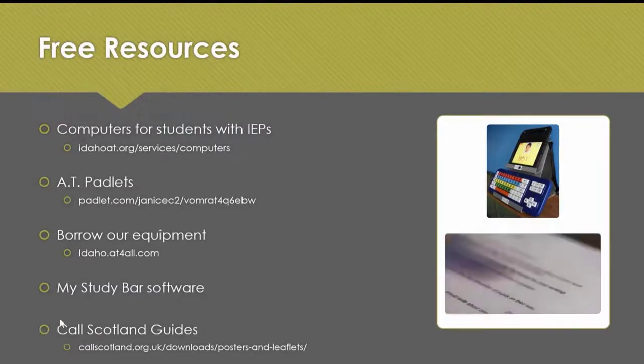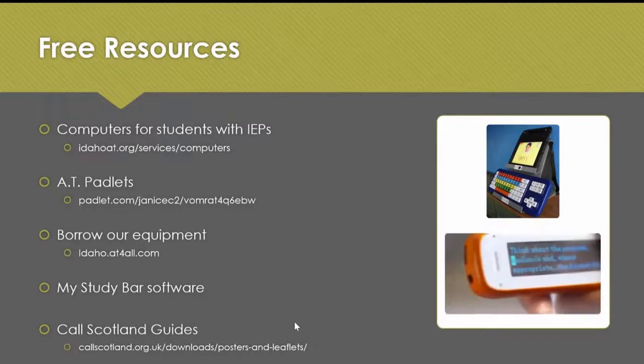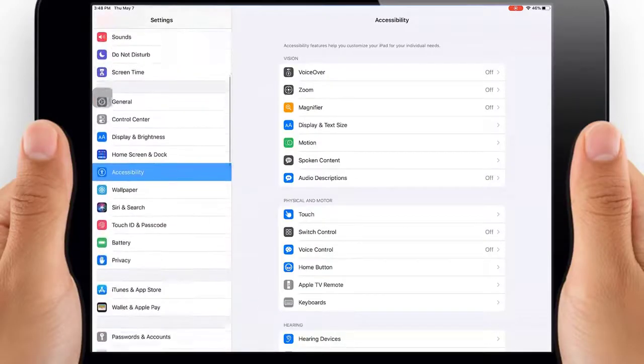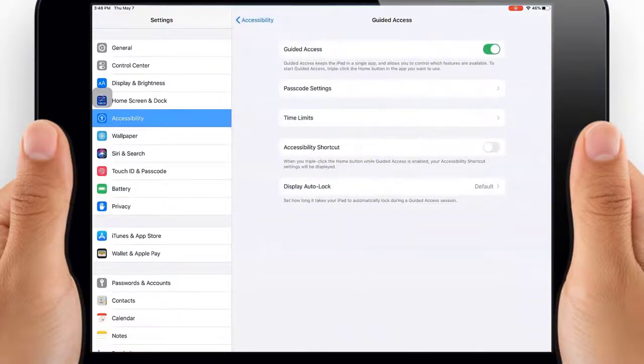And then there's an assistive technology group out of Scotland that publishes really great one-page posters and leaflets on assistive technology that are worth checking out. And I'm just going to touch briefly on the built-in accessibility features that are going to be found on all of your devices. Beyond the ones that I've shown you today, the one that I think is most worth mentioning is called Guided Access.